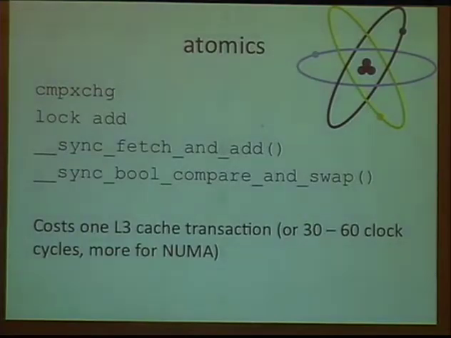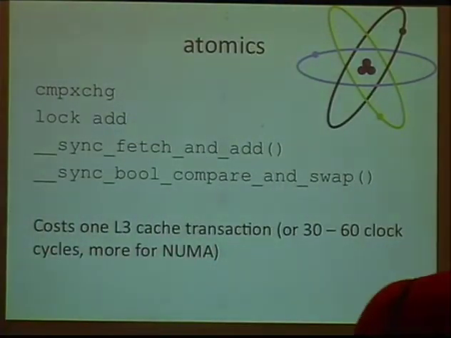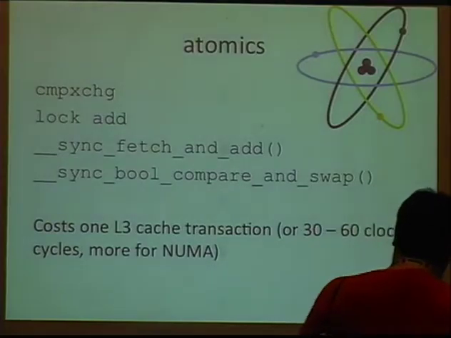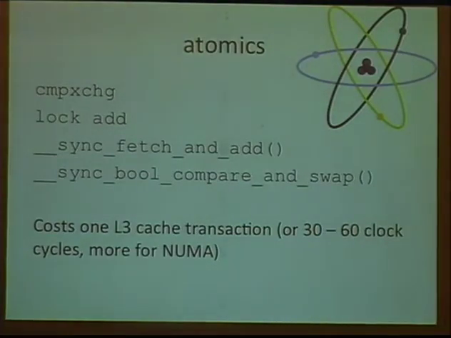Another solution is called atomics. There are certain instructions in the CPU that you can access from, like, C, where they're guaranteed to be atomic. So on x86, you have this lock prefix you put in front of an instruction like an add, and it's guaranteed to never conflict. And it's expensive, so you don't want to do it for every transaction. It's about 30 to 60 clock cycles, but it means both threads really proceed at the same time without conflicting.